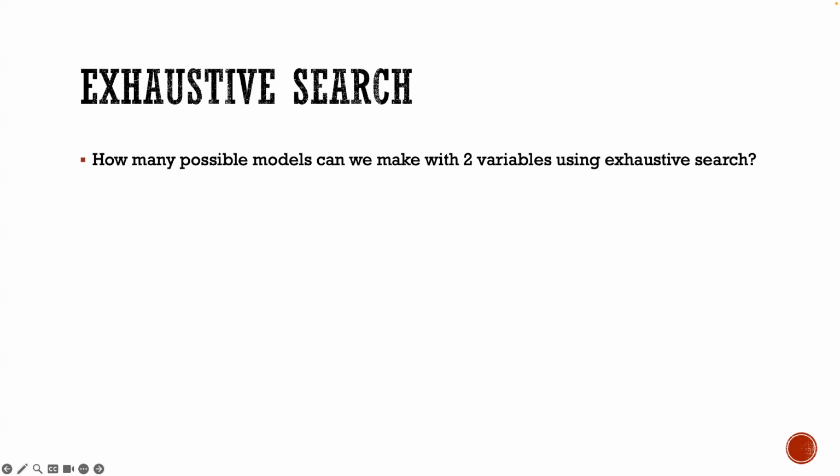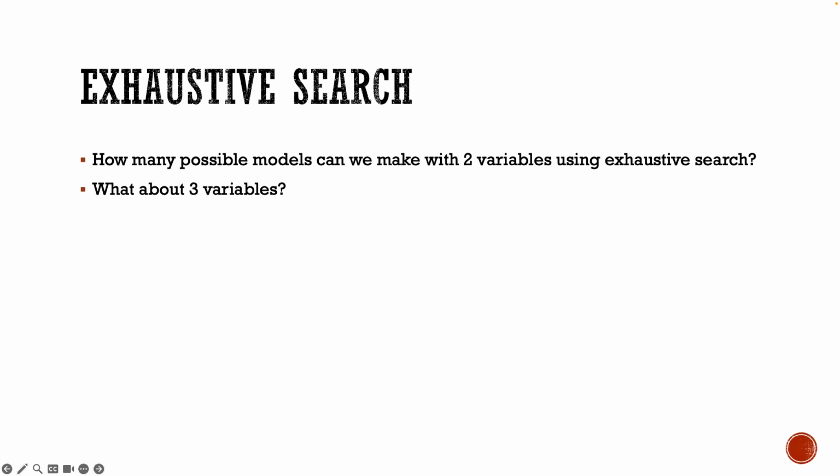So as I was saying earlier, this is computationally intensive. So if we have only two variables which are predicting our outcome, for this we will need three different searches, right? One with each of them individually. So if, let's say, we have variable number 1 and variable number 2, which are predicting our Y variable. We will have one model which only includes variable 1, another model which includes variable 2, and a third model which includes both of them. So there are three possible models for which we will have to do an exhaustive search and determine which one works best.